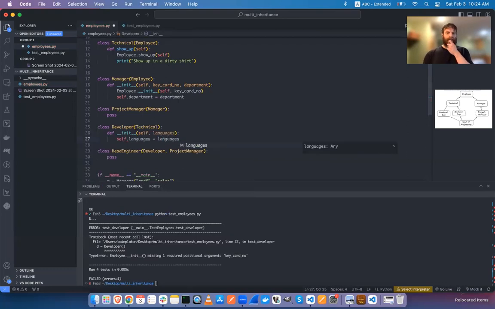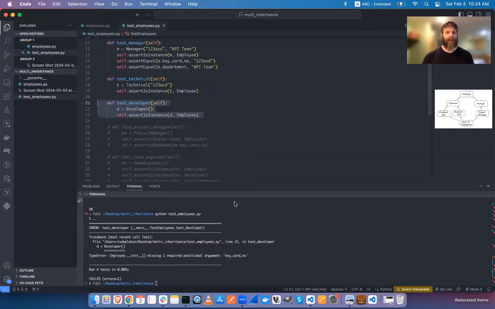Okay. Is this gonna work? Let's see if it works. So we got developer, and I'll pass it some languages. So this will be Java.